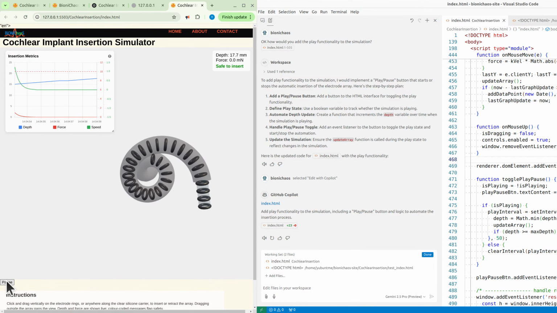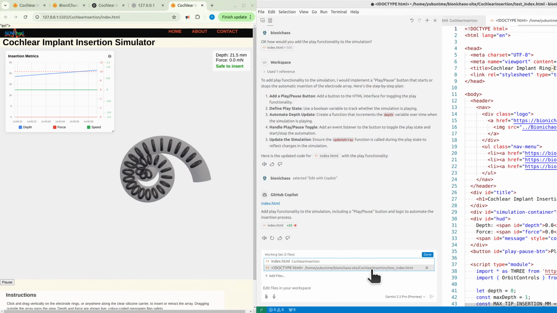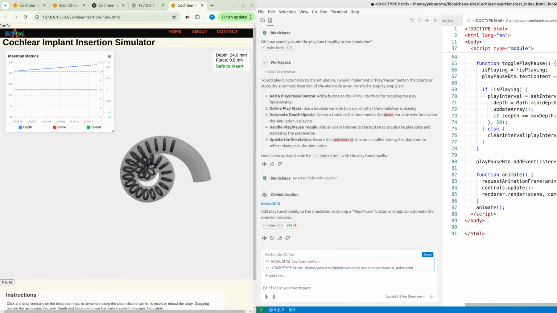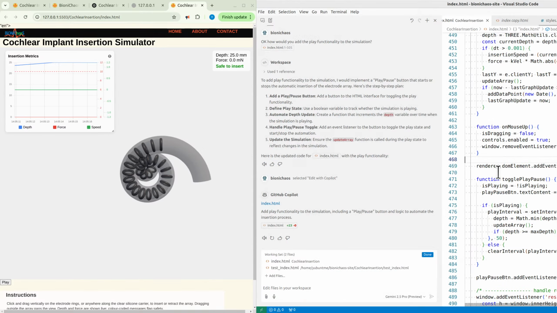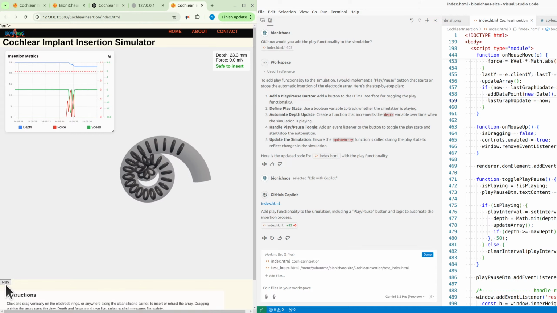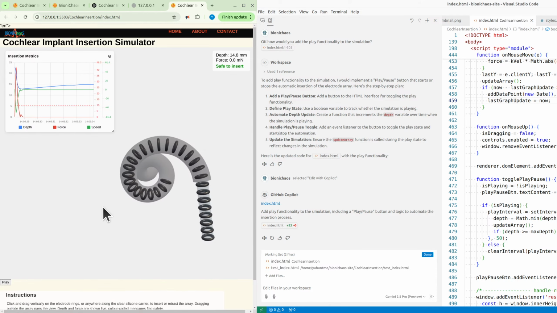Let's play pause. Really not sure what that file is all about. Can get rid of it. Should be an option to extract the cochlea.